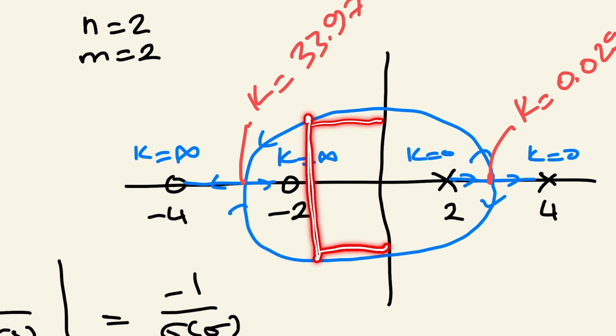This is coming from the solution of the system. This may be a topic for a different video. But if you choose your gain k exactly at 33.97, your closed-loop system will be critically damped. If you choose your gain more than 33.97, one pole will live here, the other one will be here, and your system will be overdamped. So these are the transients that we understand from the root locus. If you choose your gain k accordingly, you can have a closed-loop system that is not only stable, but also has no oscillations.